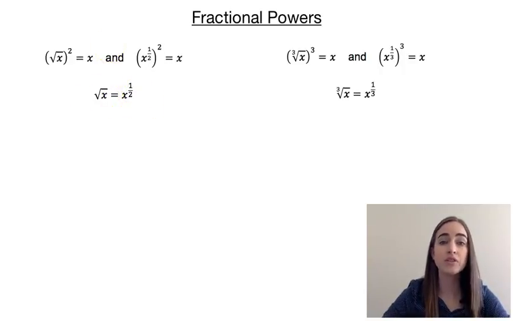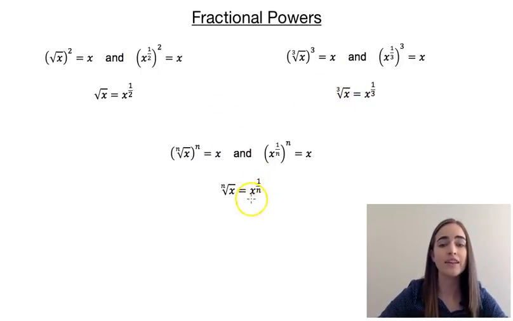We do the same thing if we look at the power of a third. So x to the power of a third, cubed, would give us just x, because a third times 3 is 1. And also the cube root of x cubed, well, the cube root and the cubed would cancel each other out because they're inverse operations, and we'd just be left with x. So that means that x to the power of a third is equal to the cube root of x. So more generally, we could write it as x to the power of 1 over n is going to be equal to the nth root of x. And you can see that same explanation above it.